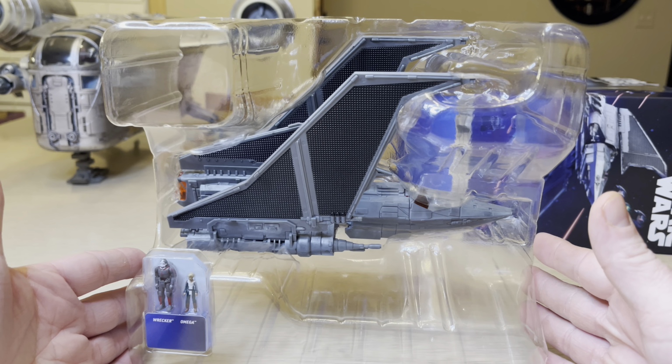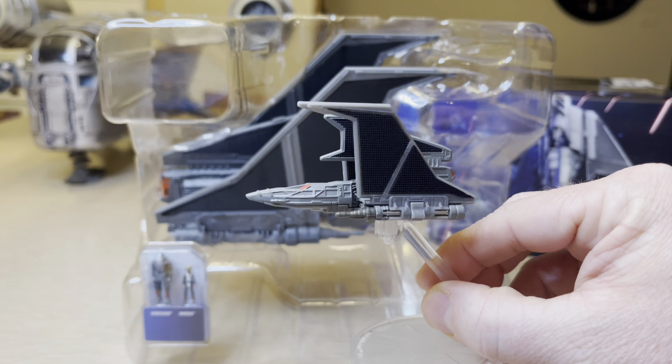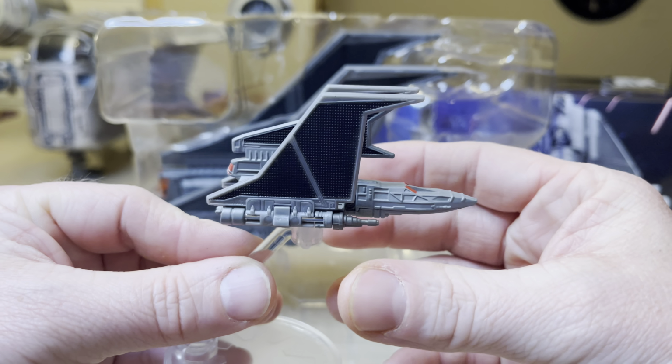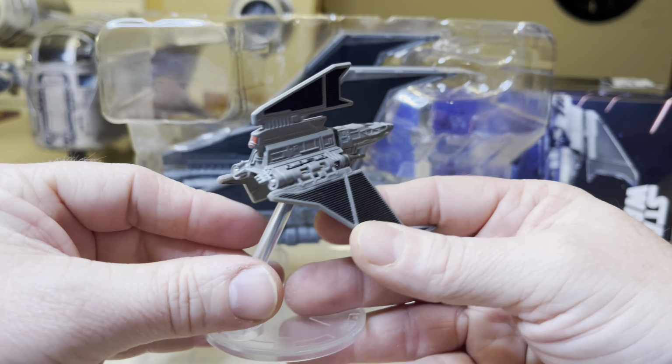Amazing stuff. I've had this ship once before in a smaller scale already. The Havoc Marauder is not completely new to me. I already owned it in this smaller scale. So you can imagine, I am thrilled to have it in this giant size now. Inside the packaging, you can see an asteroid and you can see Vulture Droids in there. Couple of them, more than a couple of them, a whole bunch of them.